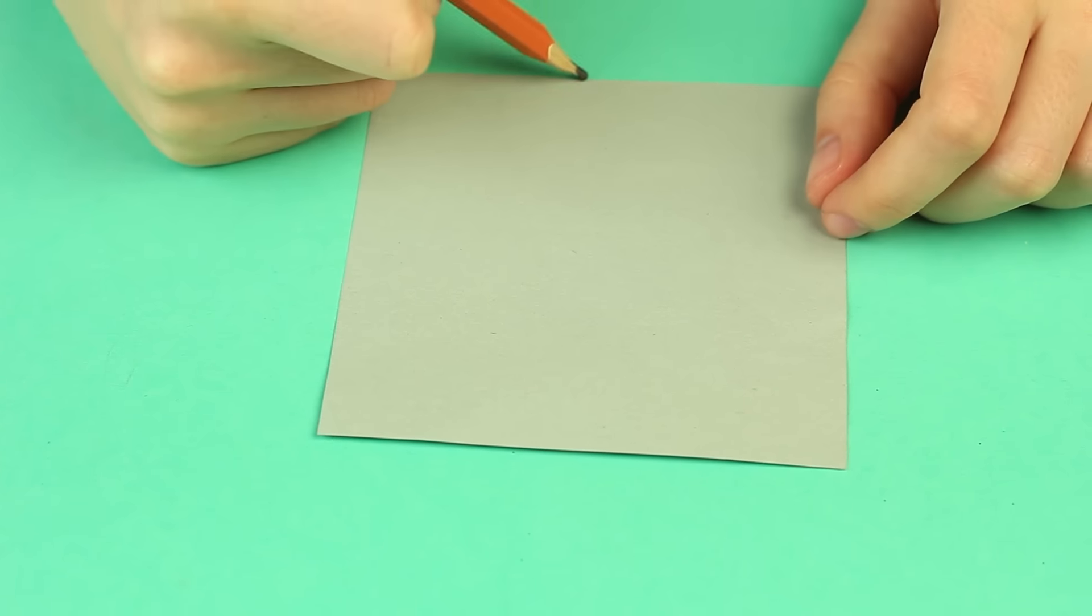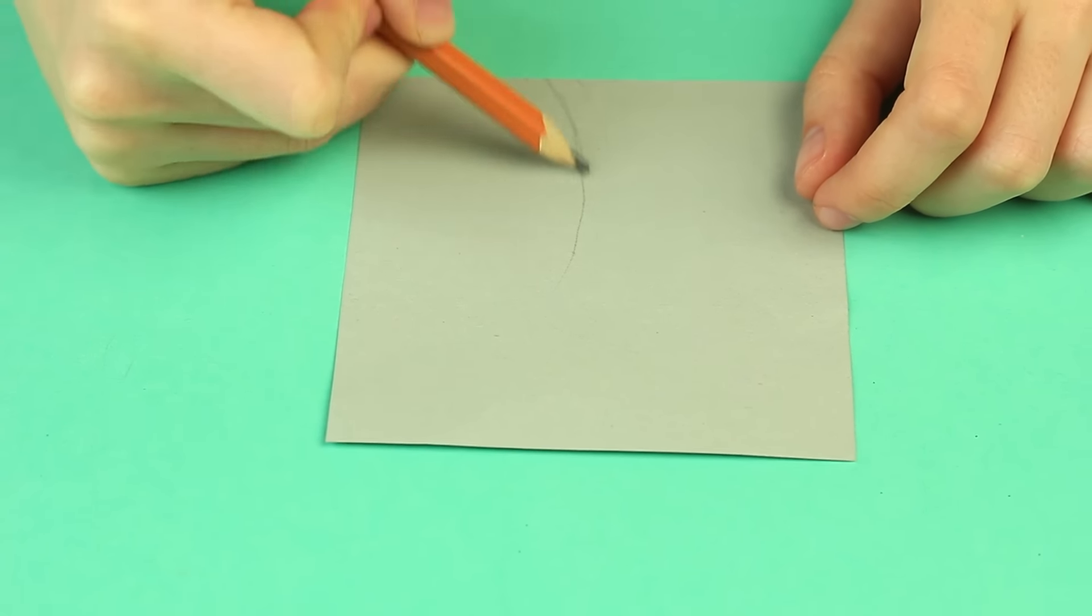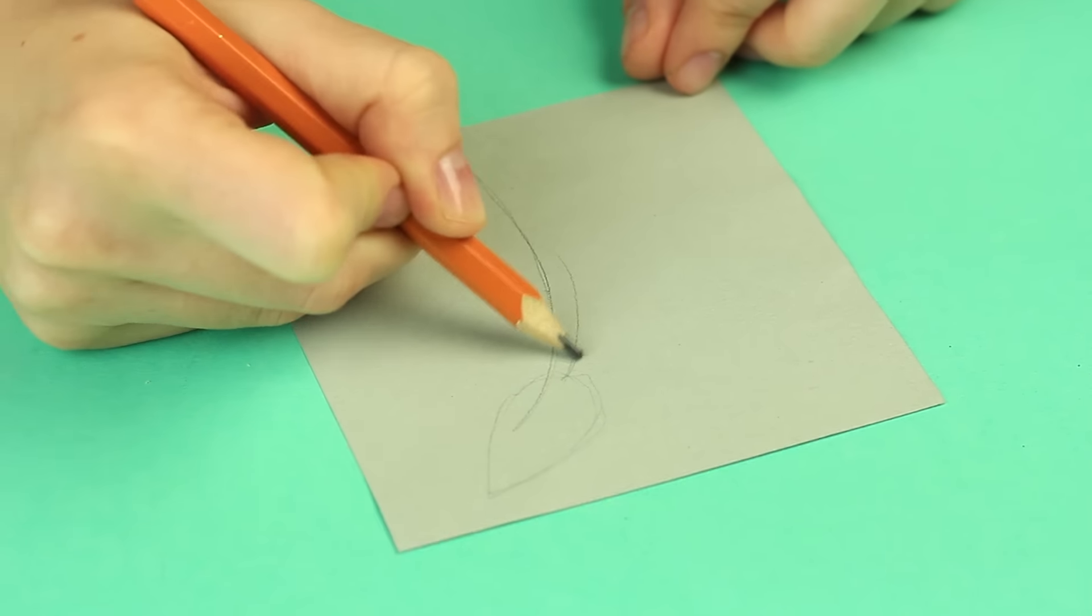Gradually cover the entire surface. While the base dries, take another cardboard. You may choose a colored piece of soft shades. Don't take a bright one. Draw a leaf stem.